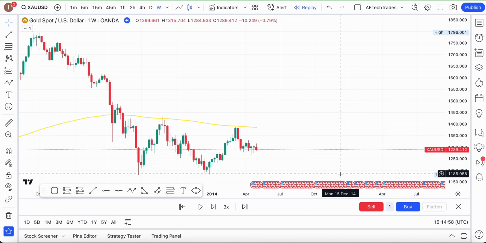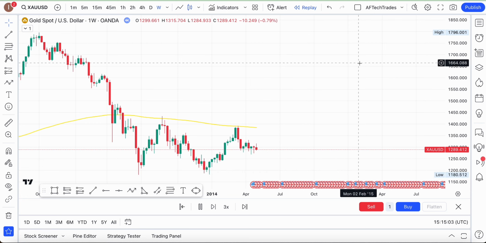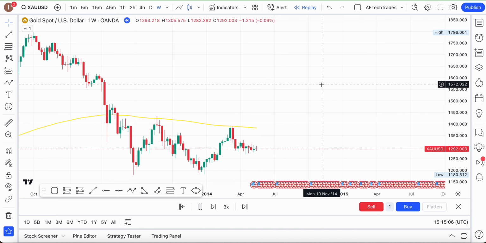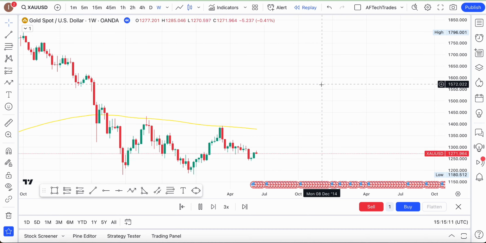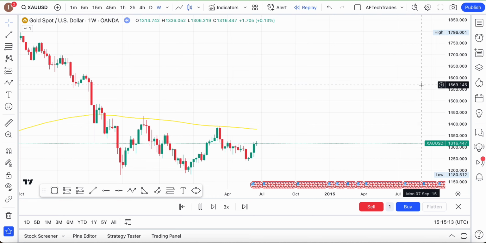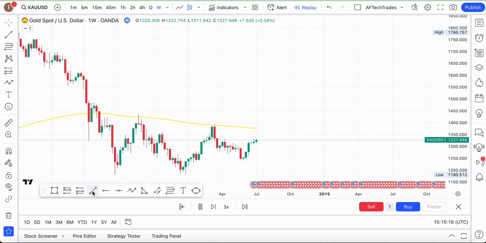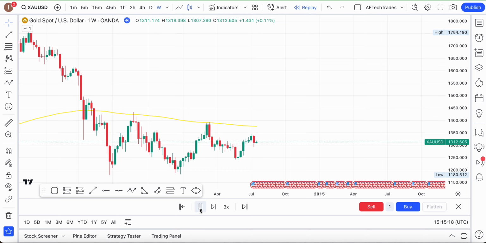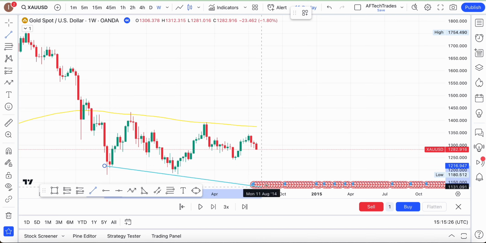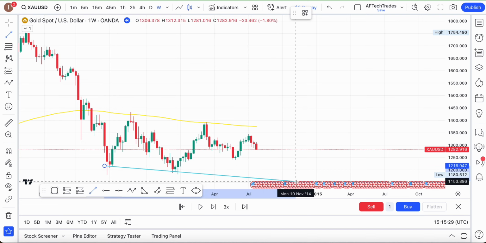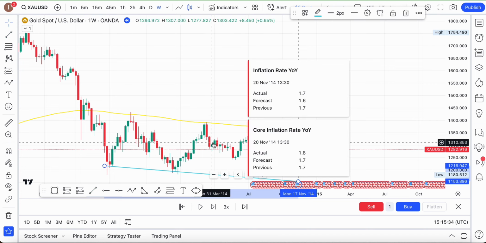Drawing a trend line is somehow easy. As soon as you get into the market and notice that the market is in a kind of trend direction, either an upward trend or a downward trend, you pull out your trend line. Usually the trend line helps you to identify the trend direction, to know when to enter the trade, and when to take profits and get out of the trade.